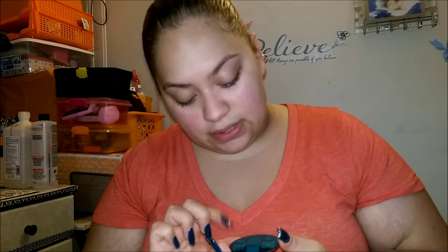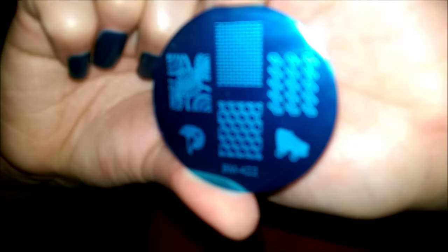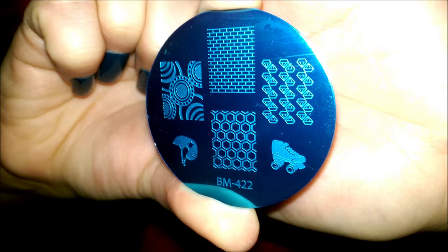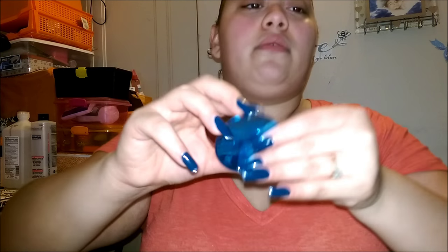This one is Bundle Monster 422. This is kind of like a, I don't even know. It has two different types of themes on here. This is Bundle Monster 423. Has popcorn, headphones, chevron print. Very, very cute. I like it.